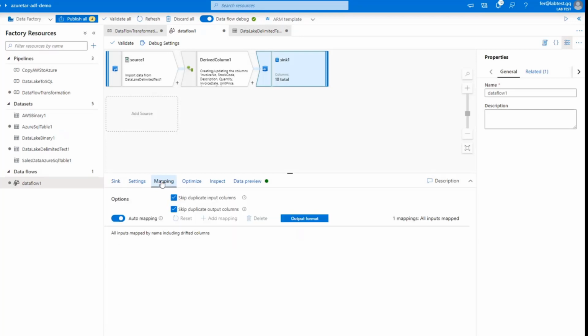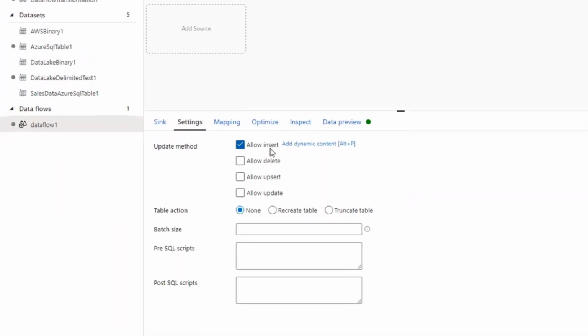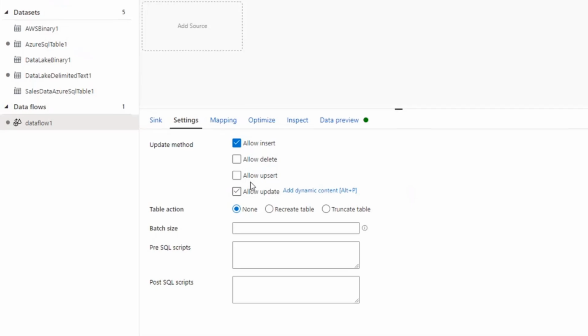So here, mapping settings we don't need now, but in the sink we can see we will only set data, but we can insert or update existing data. Like if our data set has, every day, a new spreadsheet with some update information, we can use the Data Factory only to update the database.